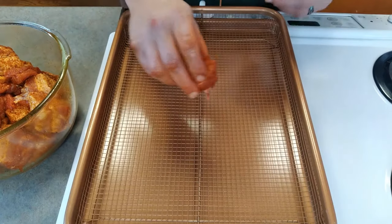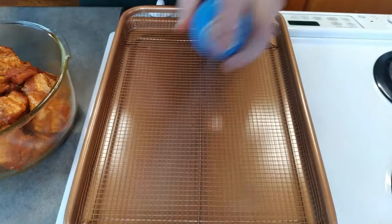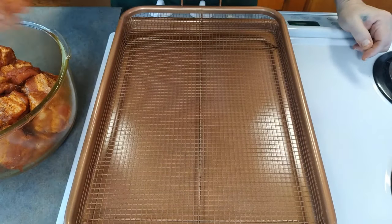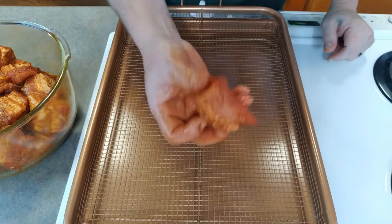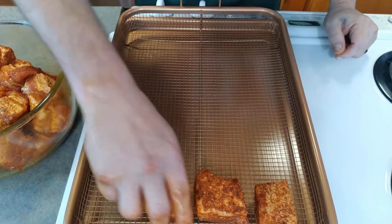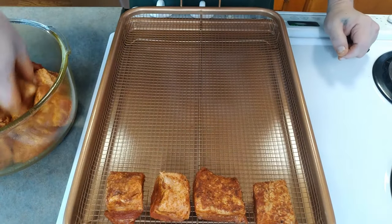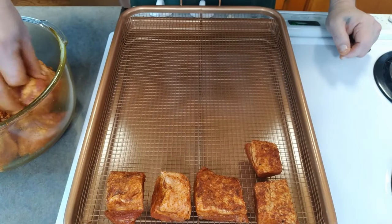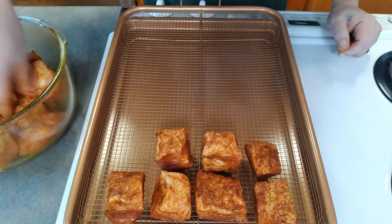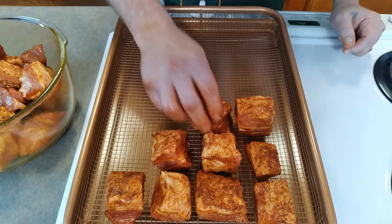Once everything's nicely coated, we're going to put these on a pan — give it a little spray so they don't stick. Place them fat-side up so you can see that thick fat cap. We want them to render in their own gorgeous fat for the next three hours. Give them some space — don't stick them too close together. Arrange them all out on the sheet. Some of these are nice thick pieces — that's why I like going to the butcher.